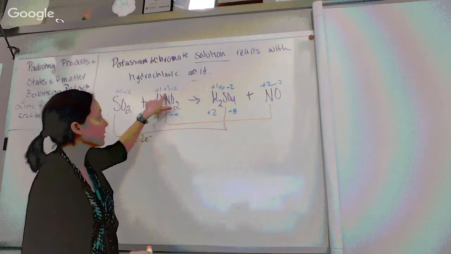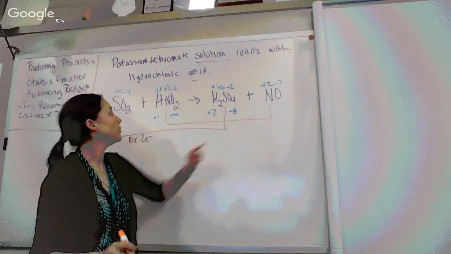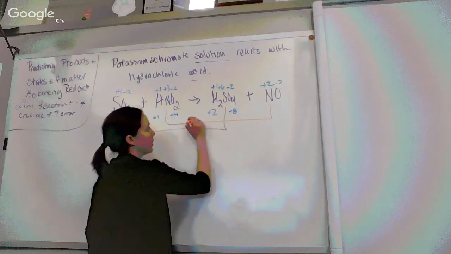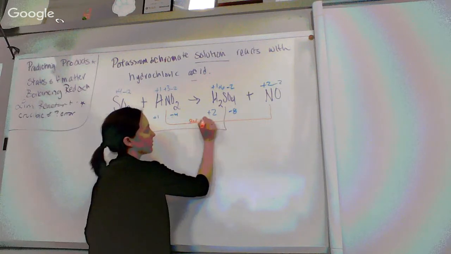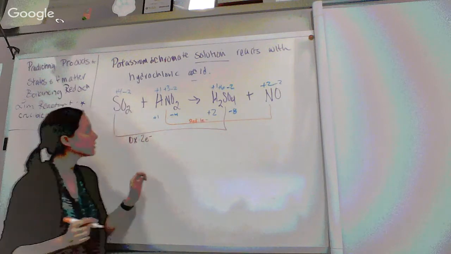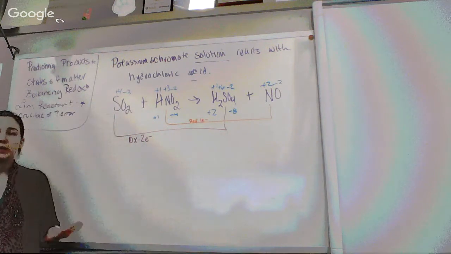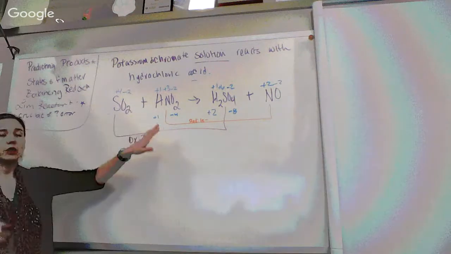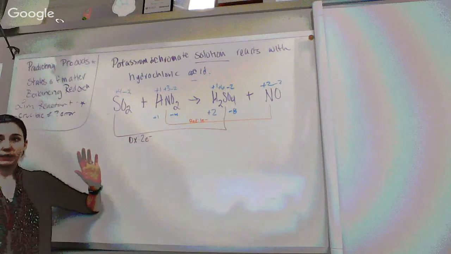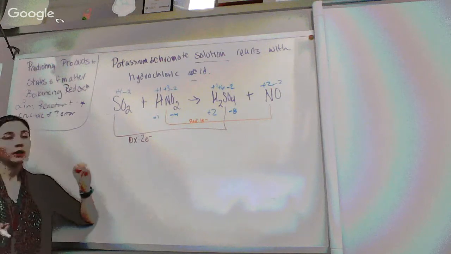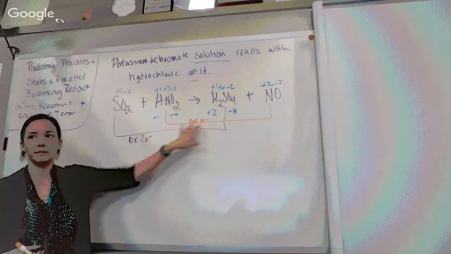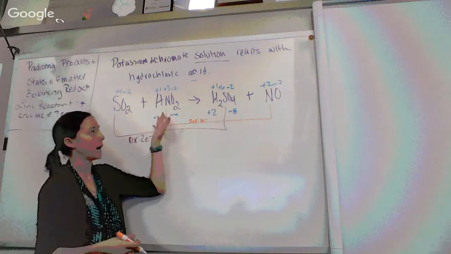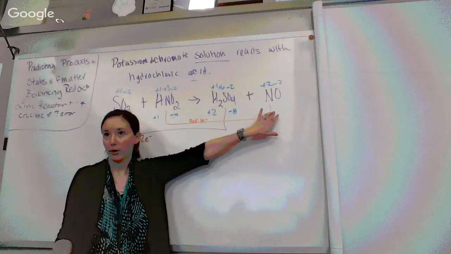Nitrogen went from a +3 to a +2. So what did it do? It reduced. It reduced by how many electrons? 1 electron. All right, so first thing we need to do before we tackle our electrons, which obviously aren't balanced, is make sure our sulfur and our nitrogen are balanced. Because if they're not, then you would need to adjust your electrons a little bit. In this instance, they both happen to be balanced, so it worked out great.